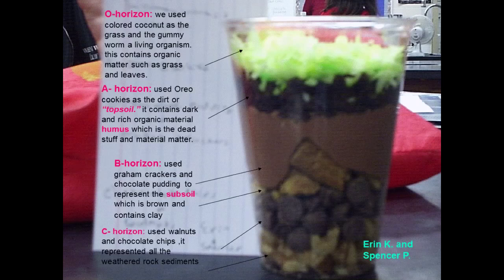Third, you're going to want to import your picture into Microsoft Word, and then you can start assembling the project. You're going to have to label the different horizons — so for this one you're going to have the O layer, the A layer, the B layer, and the C layer. With each different layer, using Word Art and an arrow, point to each layer and identify what is going on in each layer.